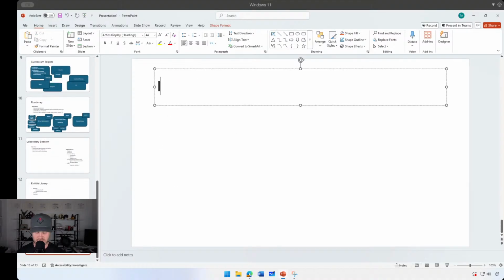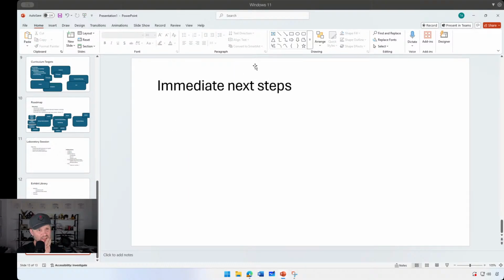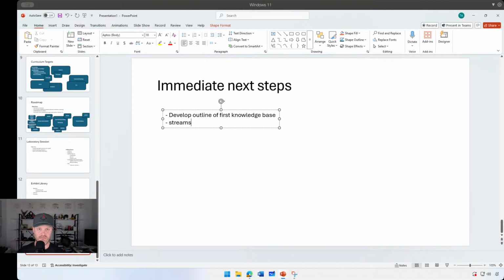What's like the immediate next steps? So right now, let's say, let's develop an outline of the first knowledge base, and then do workshop or lab streams of creating content for course 1.